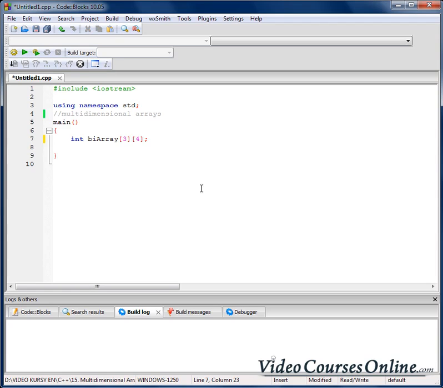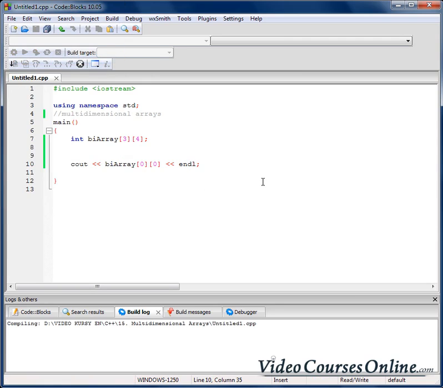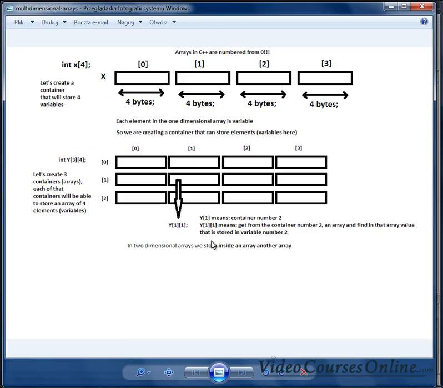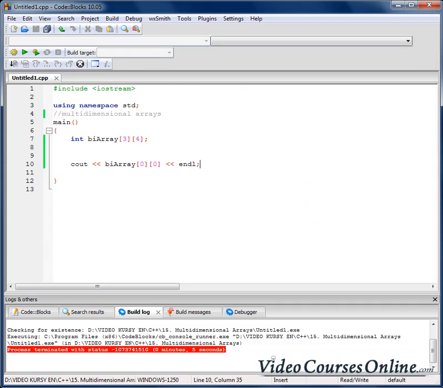Okay, and now let's check, for example, what is inside something like that. For example, here. Of course, there are random numbers because we are just allocating memory, right? The same as we are doing with variables. So we have to assign default values here.